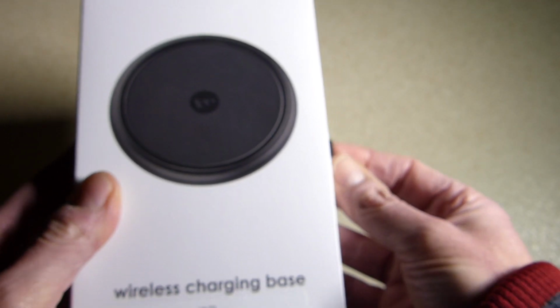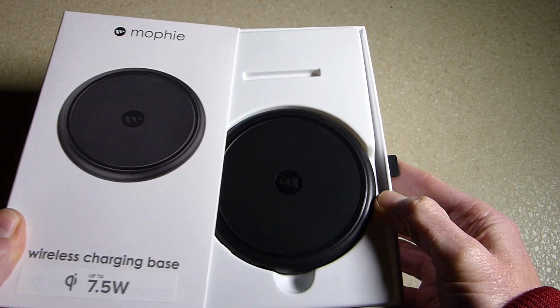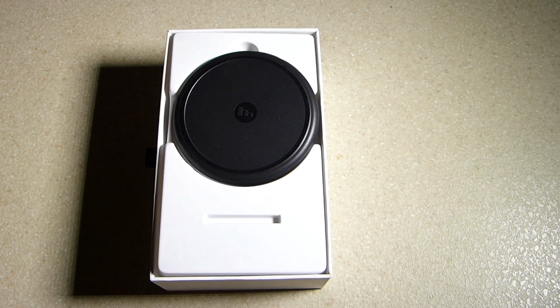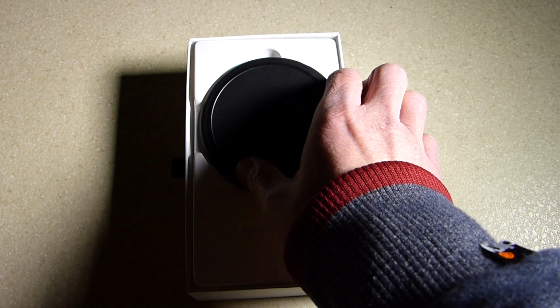So I'll just open the box now. Just put that to one side. Right on top of the box we've got the wireless charger.